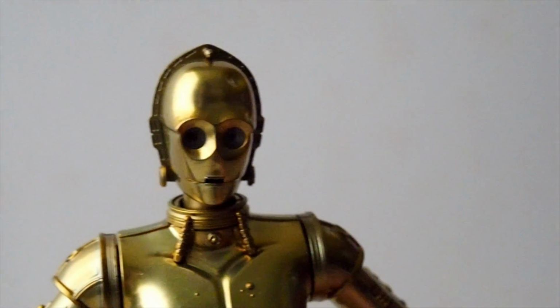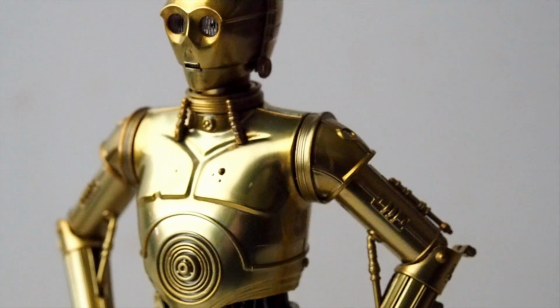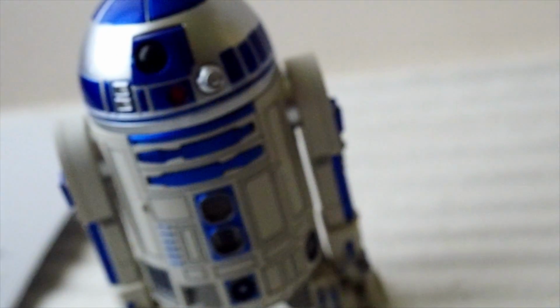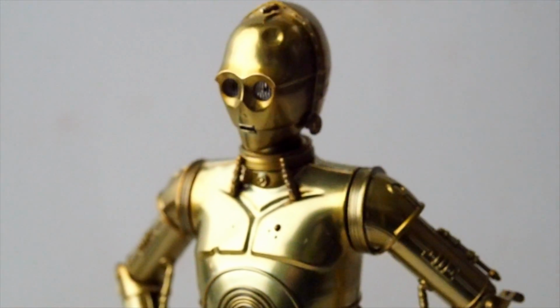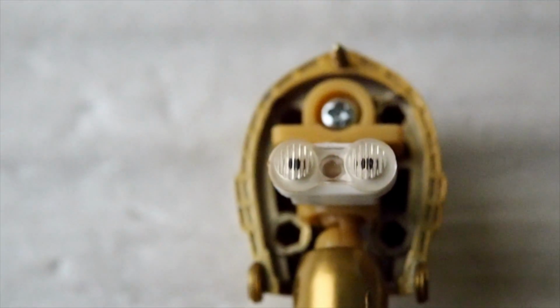I'm okay with him not being all weathered up. I guess it kind of matches R2D2 here. They're both kind of clean, but not pristine. And to switch out the face, all you need to do is pop the head off. Just held on by 4 pegs.